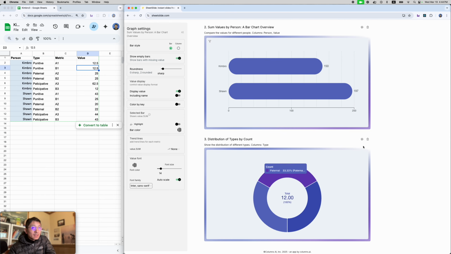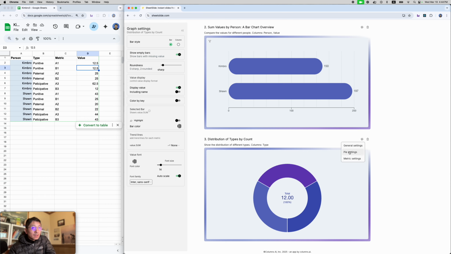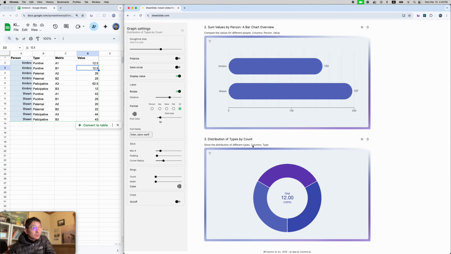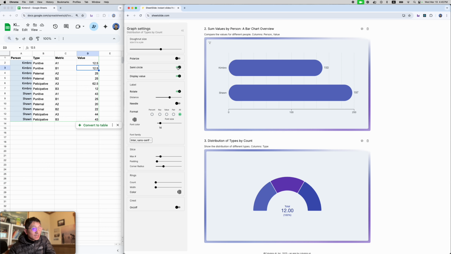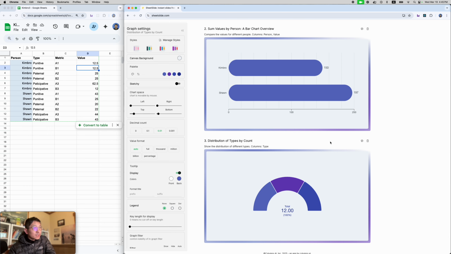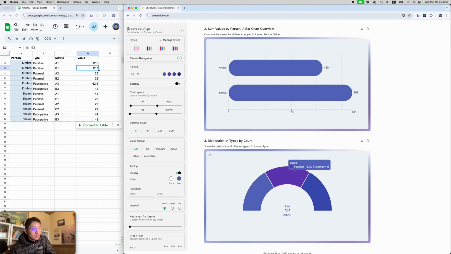Next, let's look at the pie chart settings. Here we can just directly generate it, go to the pie chart and choose some settings. For example, I want a semi pie. I mean, just like half of the shape. I want to make it larger, so I can adjust the size of the margin, keep it at 0 so it looks good. Similarly, I set the decimal count as 0, and I go back to pie chart settings.